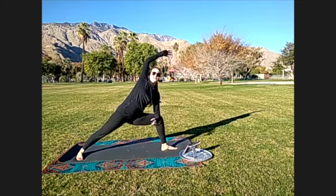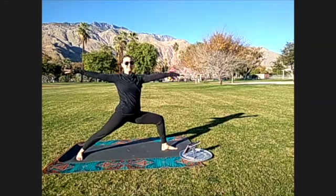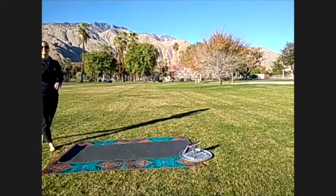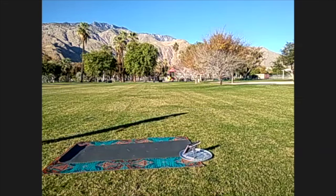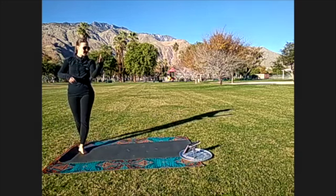Yep. Inhale, come all the way up. Warrior 2, stay low in the front knee and we'll hold it. Just getting right up to the point of that discomfort. So keep that knee right over the ankle, best you can. I want the kneecap to point forward, so really work the right hip wrapping under.